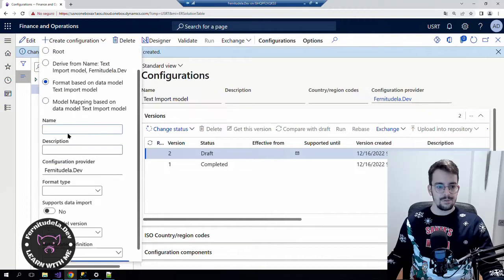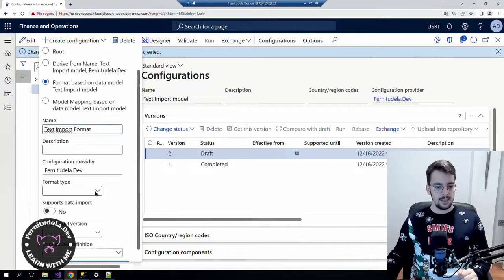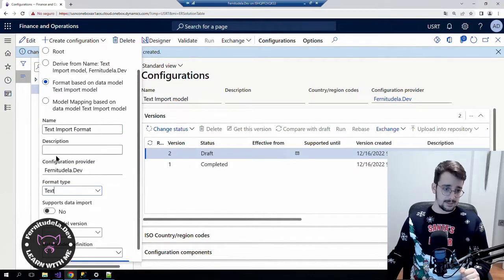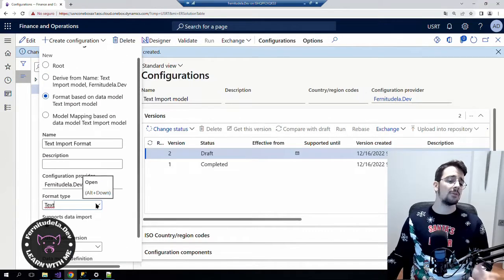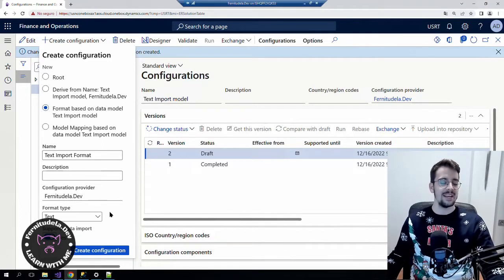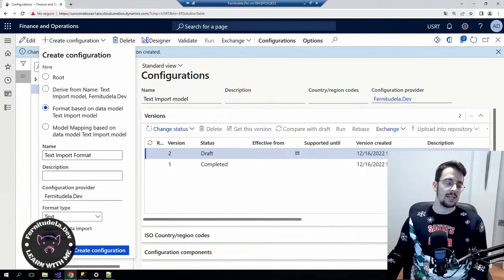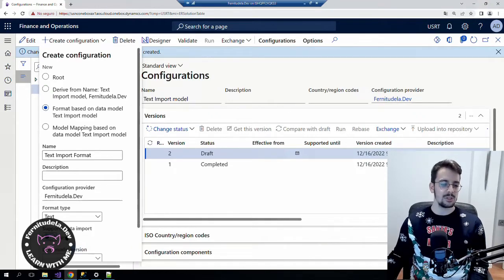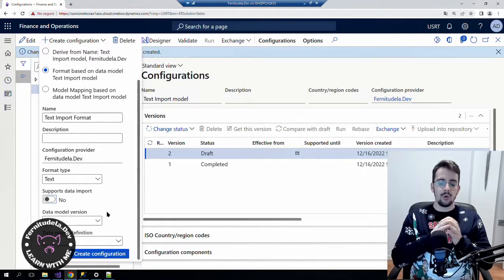So yeah, the format, we can call it text import format, and it's going to be a text because we decided to do it like that. We can say because that was the requirement, but I created the requirement, so it was my decision. And here this is important because if I don't mark this checkbox, basically it will expect me to put a data model and a data definition, because it's going to go the opposite direction.